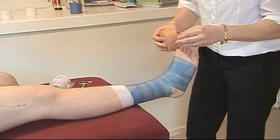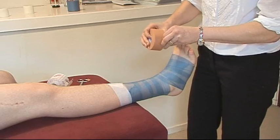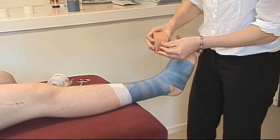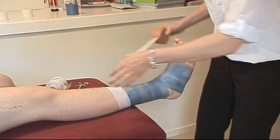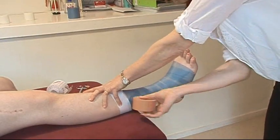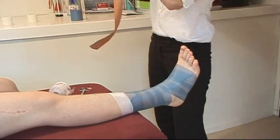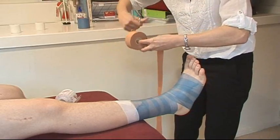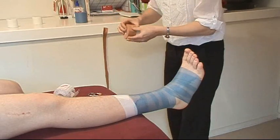The next thing we're going to use is the rigid Leukotape, which is a rigid tape. This one is the 38mm size, which is quite a nice size I tend to use for most taping. And first we're going to measure it. We're going to start here on the medial side, work our way out just to give it a measurement. And depending on the size of the ankle or foot that you're dealing with, we're going to cut two or three of these strips.